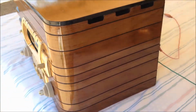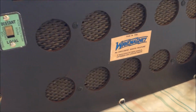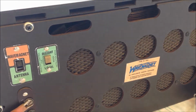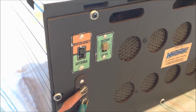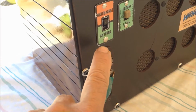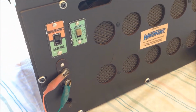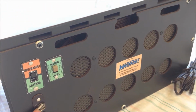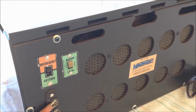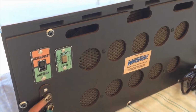The back contains what Zenith calls the wave magnet antenna. It has been kind of refurbished and revived. You can see the new rivets in here. All the capacitors have been replaced. Two tubes, I believe, maybe three tubes have been replaced in this one.